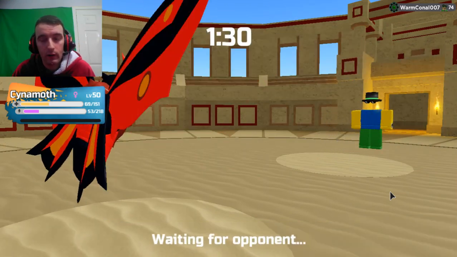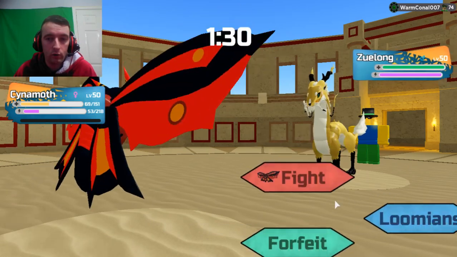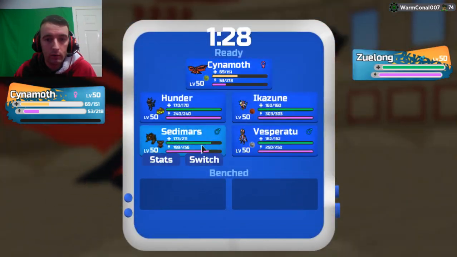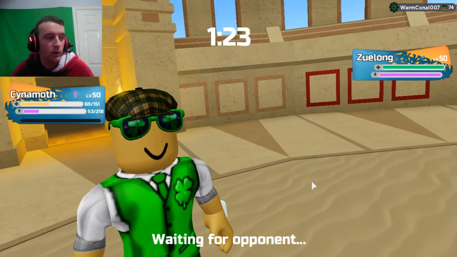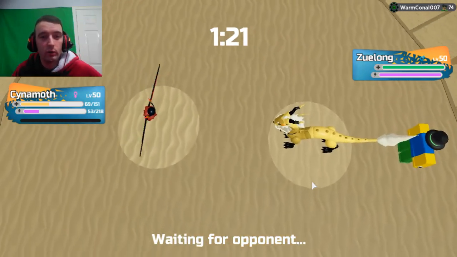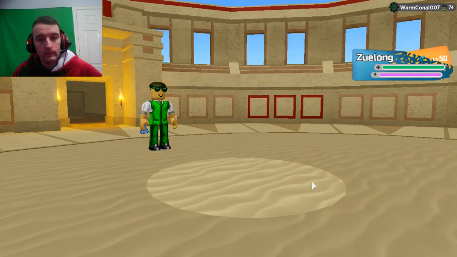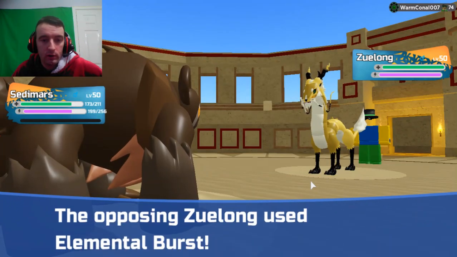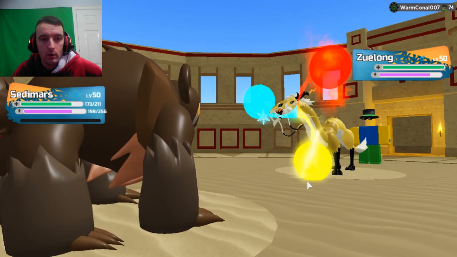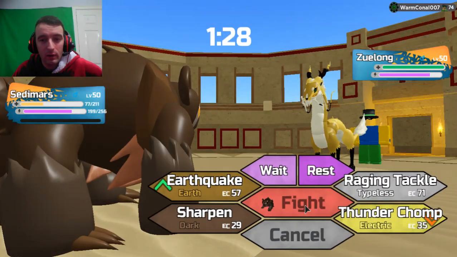Like, Cinemoth in the last couple of days has just been an absolute monster for me. Absolute monster. He brings Zulong in. I'm gonna go straight into my Sedimars. I could easily try and swap into Ikazune and just try and get that plus 1 on the Thunderstrike. Sedimars comes in, goes for an elemental burst. It's going to do a good chunk to me. He hit me for probably about 100 there.